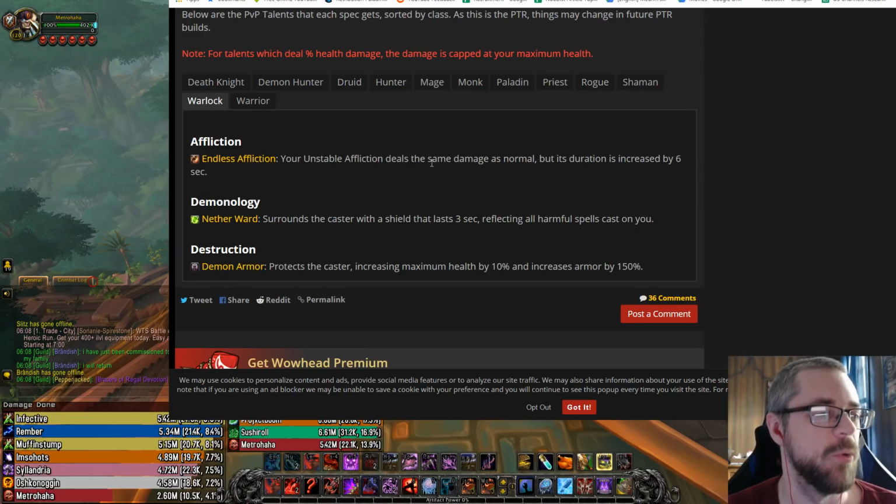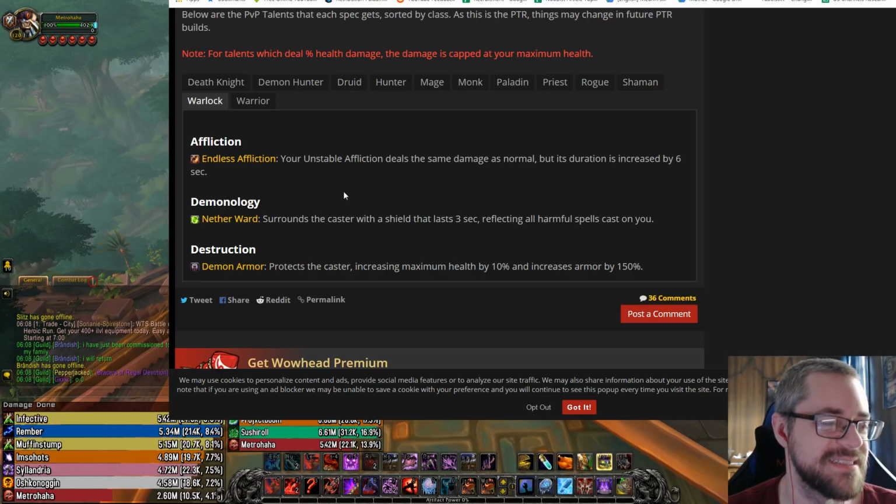It's got to be Warlock. Your Unstable Affliction deals the same damage as normal, but its duration is increased by 6 seconds. I don't know. Is that a buff? So it's just going to do less damage per tick, but it lasts longer. Is that a good thing? I don't know about that. I don't think so.